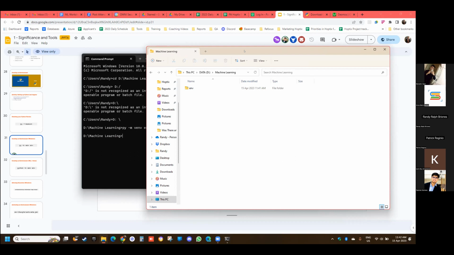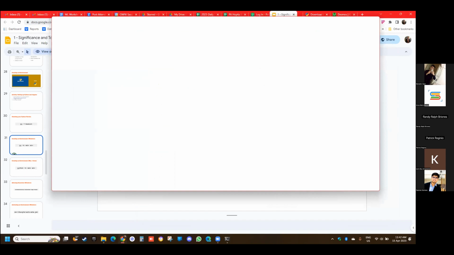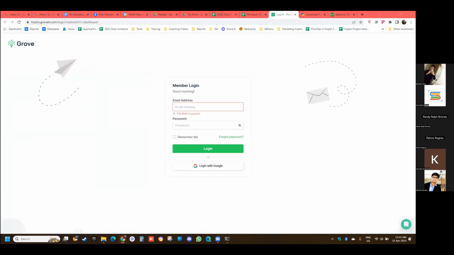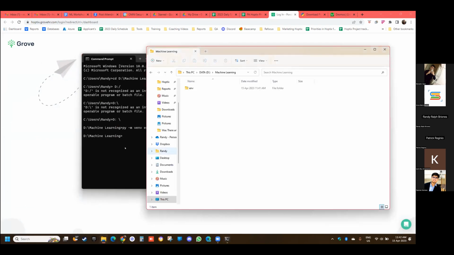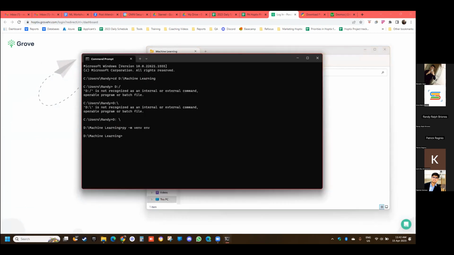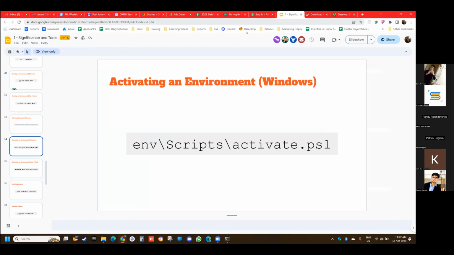Now, what we'll do next is, after you have produced that folder, we will need to activate that environment. So that we'll be using the Python interpreter within that environment and not the one that you installed locally. Okay? So sige, let's go back now. Okay, to activate that, there's a command. Sige, can you go to the slides? Depending on where you are kasi, sige, can you go to the env folder na para at least visual tayo.